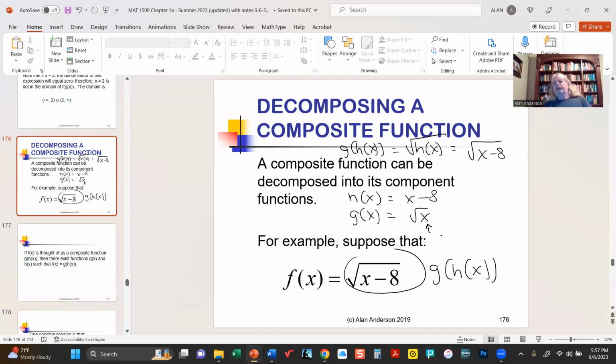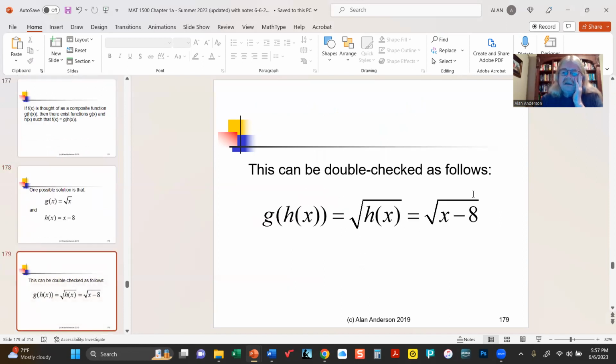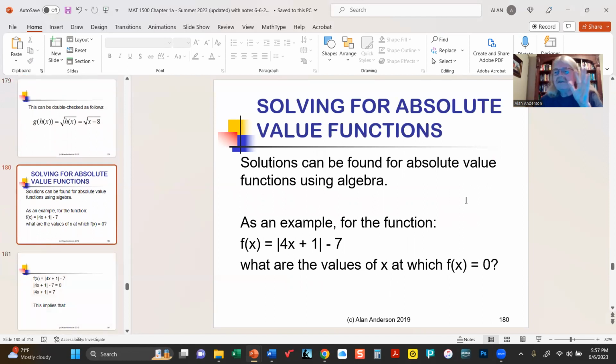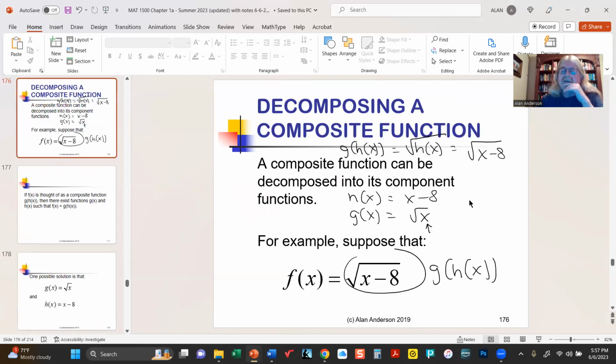Now, you might say, well, why would we want to bother to do this? But there might be times when this could come in handy, where you may be able to simplify the solution by breaking this up into two smaller pieces. It's good to know that this kind of thing can be done. It might just be a simple matter of trying to take a very messy expression and turn it into something more manageable. That might be the motivation for doing this, but the important thing is that it can be done. So, just be aware that you can take a function and break it up into a composite function if there's a good reason for it.